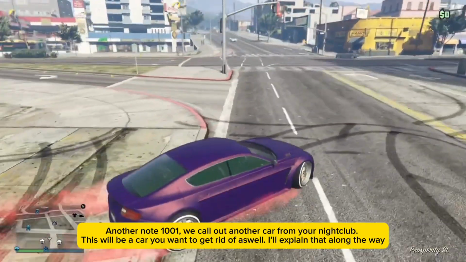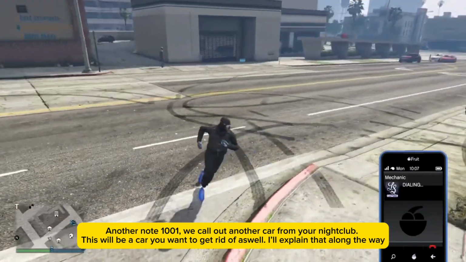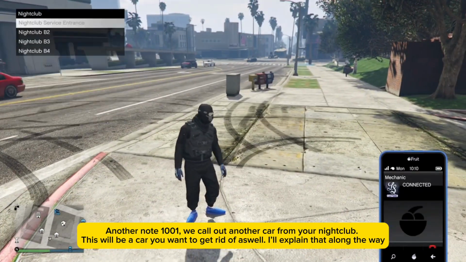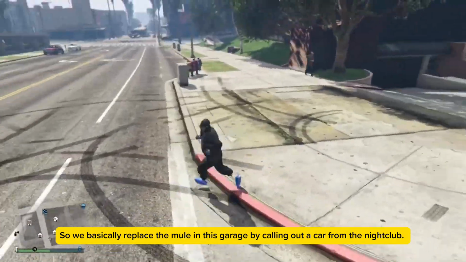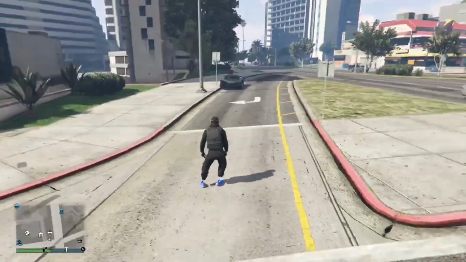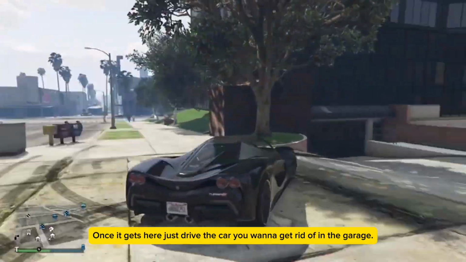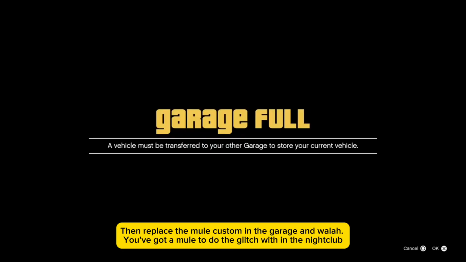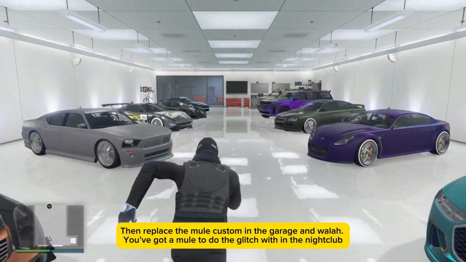Another note: we call out another car from your nightclub. This will be a car you want to get rid of as well. I'll explain that along the way. So we basically replace the mule in this garage by calling out a car from the nightclub. Once it gets here, just drive the car you want to get rid of into the garage. Then replace the Mule Custom in the garage and voila! You've got a mule to do the glitch within the nightclub.